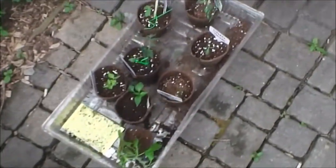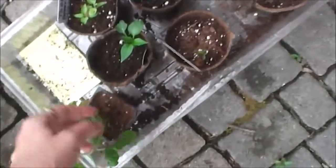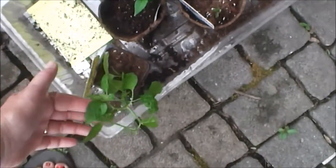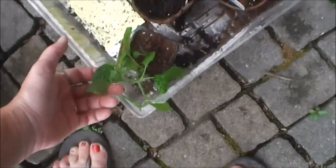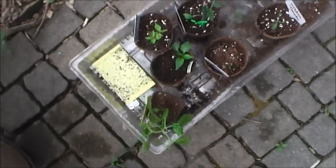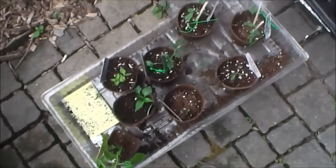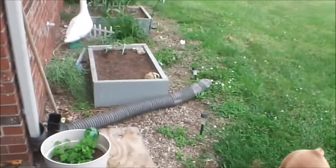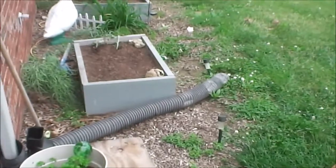Here are some things that I'm hardening. This is a shishito pepper, and yes, Eddie sent it to me, but it's not going to be mine. I'm giving it to my daughter. She's going to get it put in her garden. Thank you, Eddie, for the plant. But the rest of these, I've got my Boxcar Willie, and I'm going to plant that in that bed right there. I'm just hardening it.